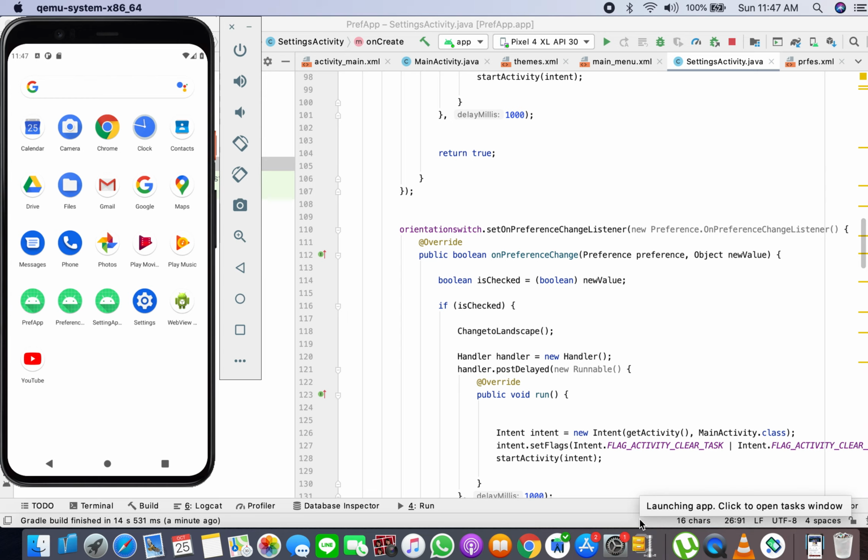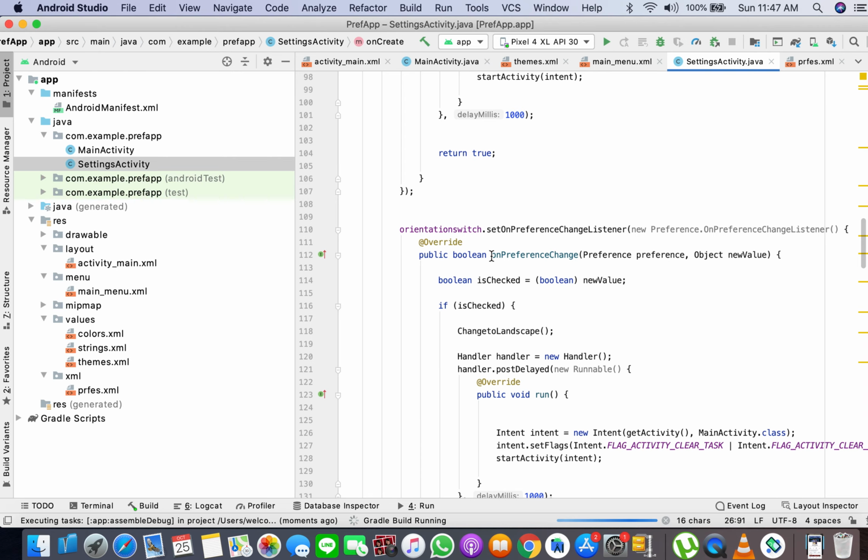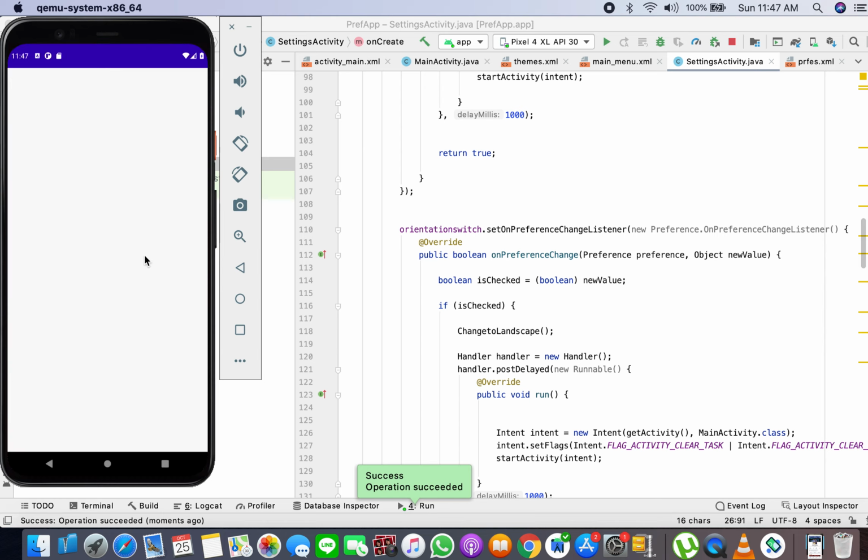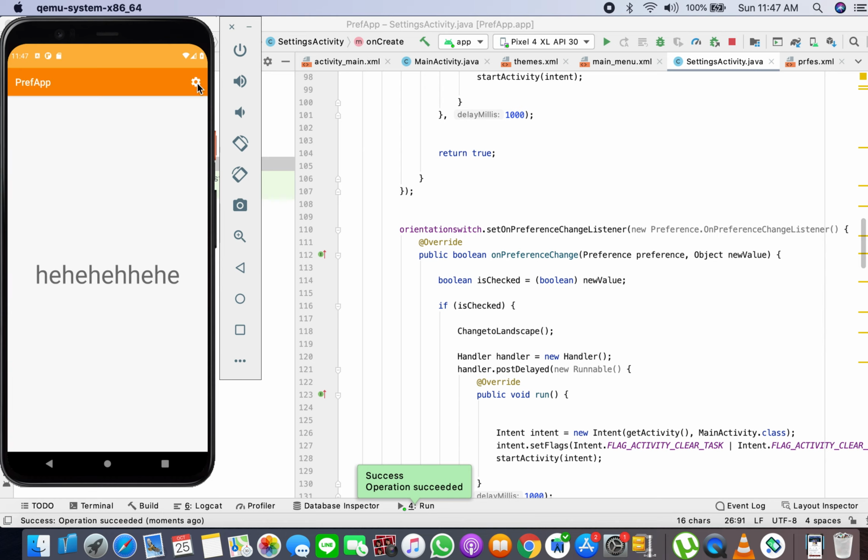Sorry for my impatience. Yeah, I think the app is launched now already. You should clean your emulator from time to time because it helps you. Okay, so earlier I had changed the color, so you see it's showing me this. The color is changed and it has saved that preference that I had set.